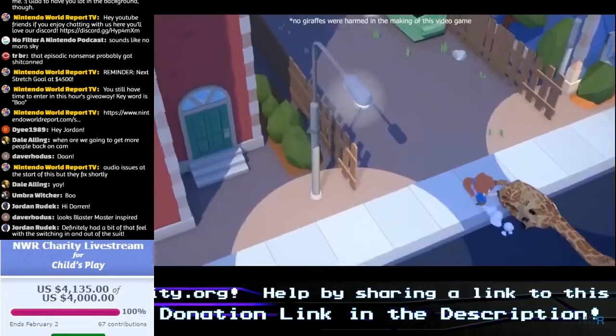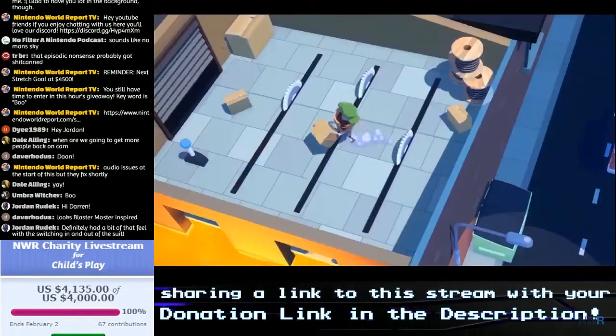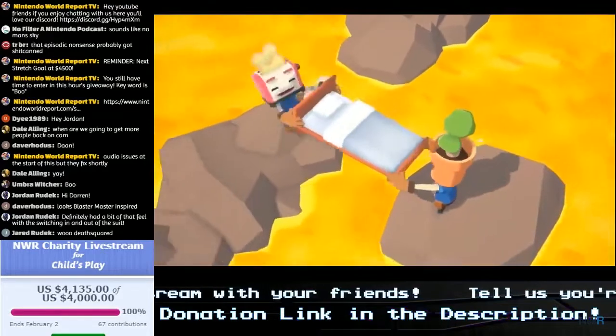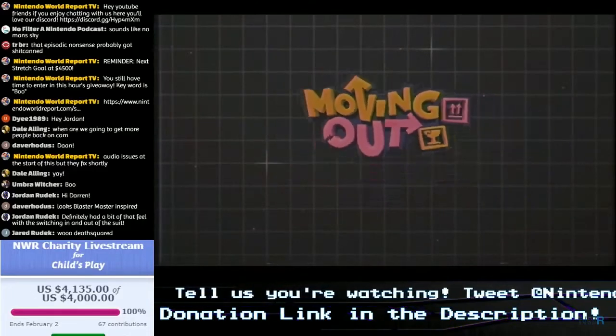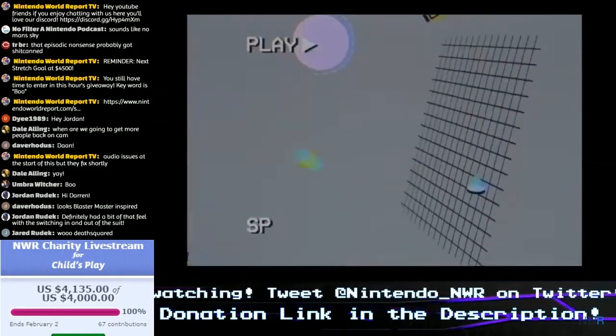But anyways, SMG is really active on Twitter, so I follow them on Twitter. They're always posting and making jokes and stuff. I have a lot of faith in them based on what they've done and kind of who they seem to be on social media. So Moving Out, after I saw it, I thought, okay, this is going to be a fun one. It reminds me, I think maybe intentionally so, it looks a lot like Overcooked.